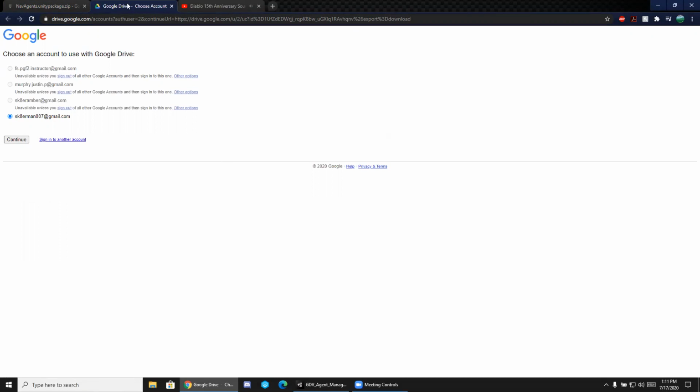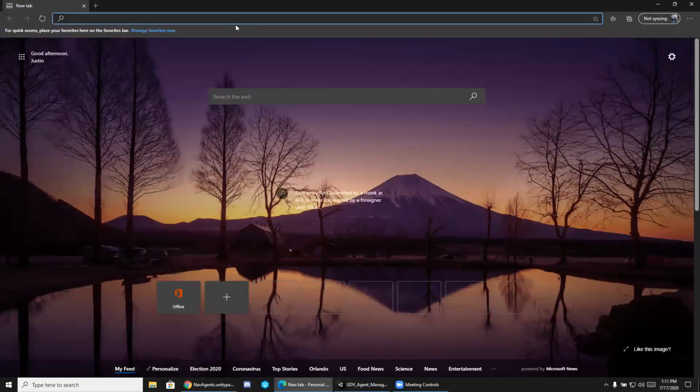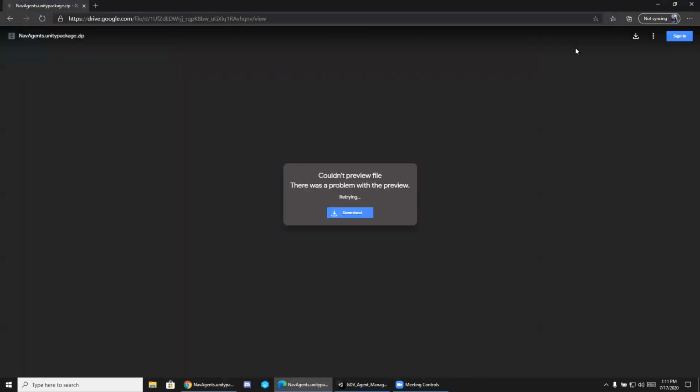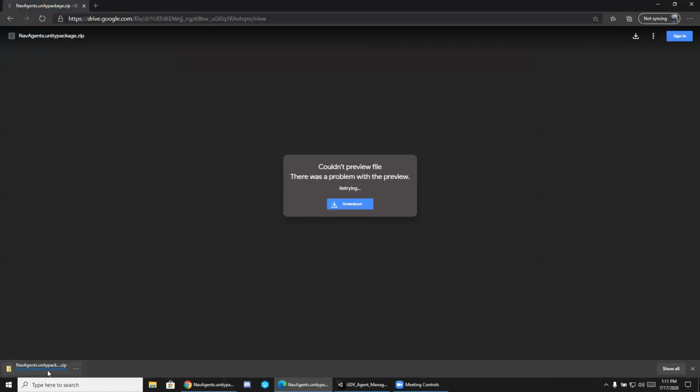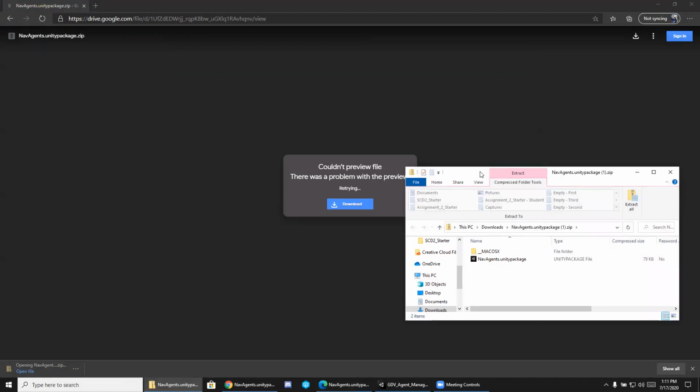What you can do to get around that is just copy the link to the file and open up Edge or another browser that isn't logged into your Google account, and you can download that package from another browser with no problem. Otherwise, you may need to sign out of your Google accounts, then sign back in, but that can log you out of everything, which can be quite annoying.